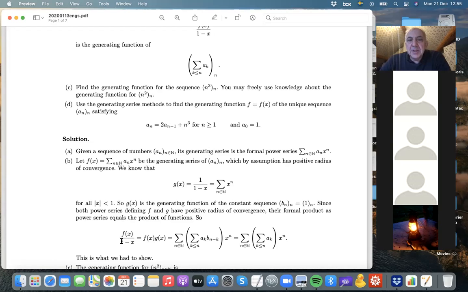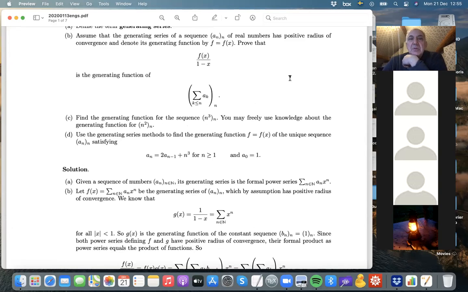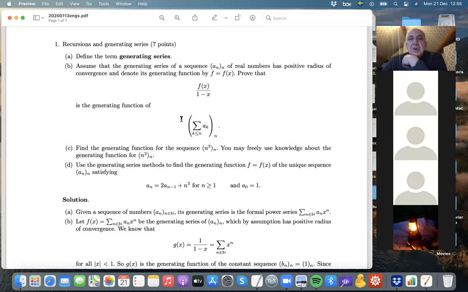And this second thing is the generating function for a sequence of all ones. And if we now apply this formula, our b's would be all ones. So in this formula, we're just adding up a_k's from 0 to n. So this thing would be the generating function of partial sums of the sequence a_n, in other words. Okay, that is what problem B is about.